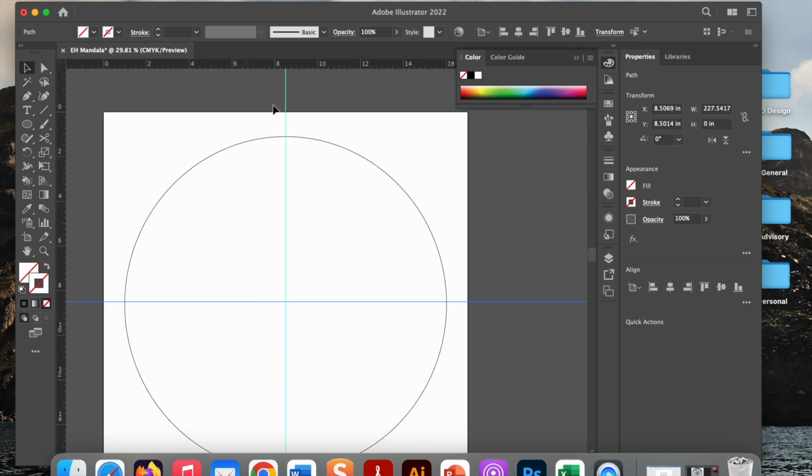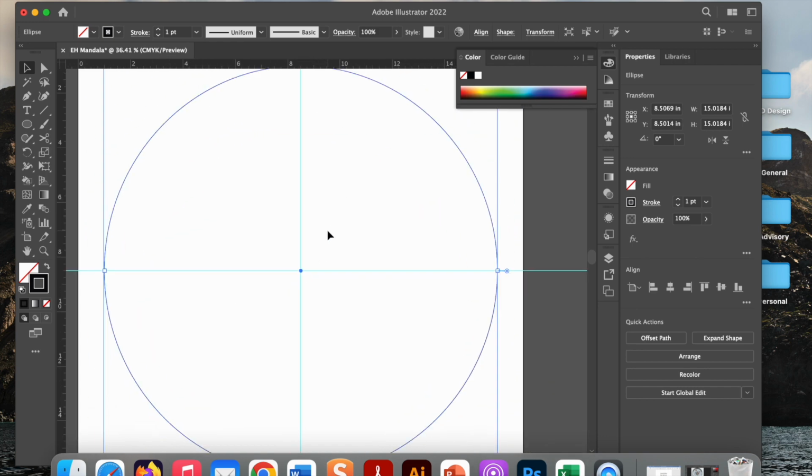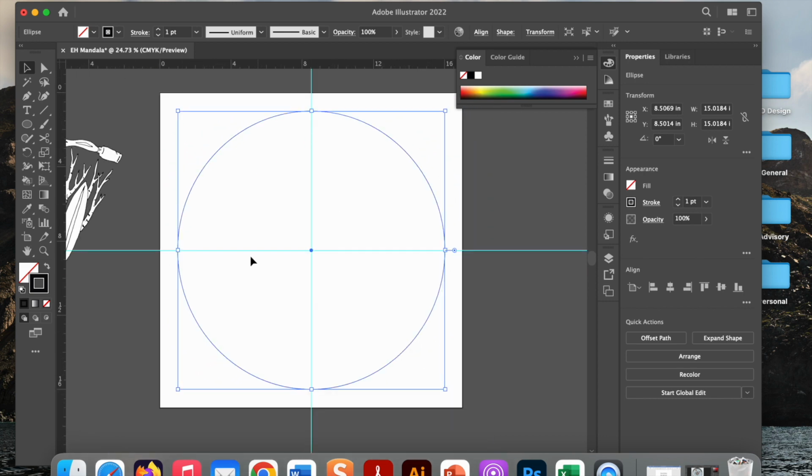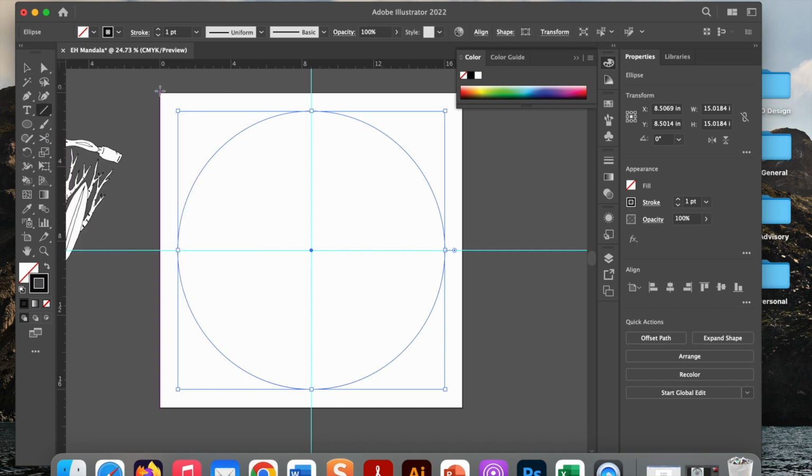And now I know the center of my page, and I'm going to take the circle, and it was pretty close, but I'm going to drag it to the center like this. And I just want to divide these quadrants one more time so I know exactly how to put my pie piece in. So I'm going to go to my line segment tool. I'm going to kind of hover outside of the circle, because if I go inside the circle, it gets a little bit funky.